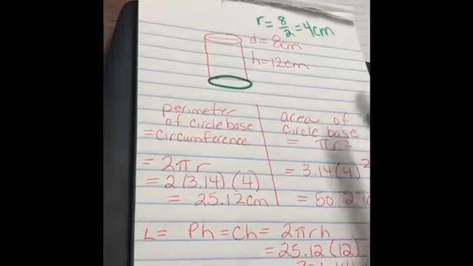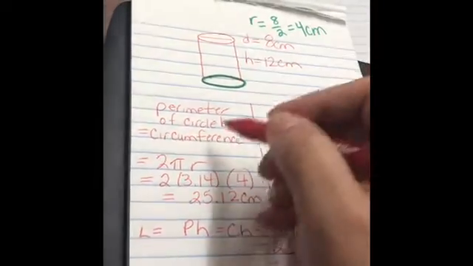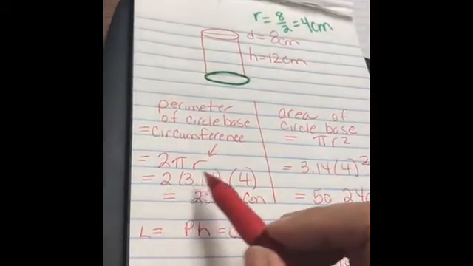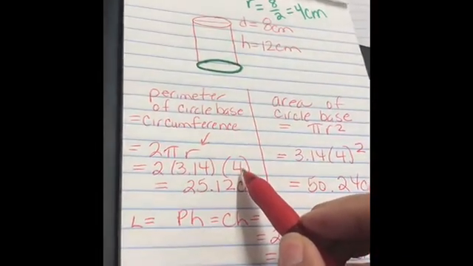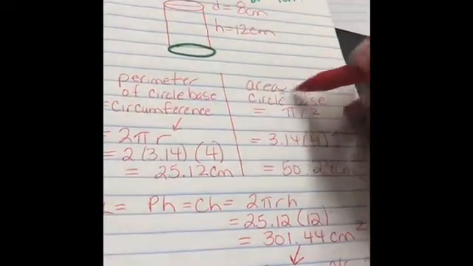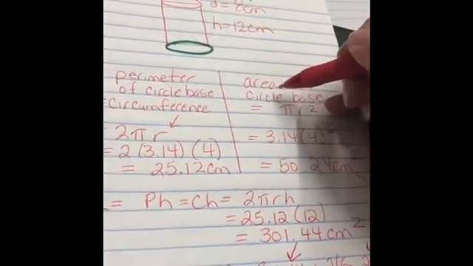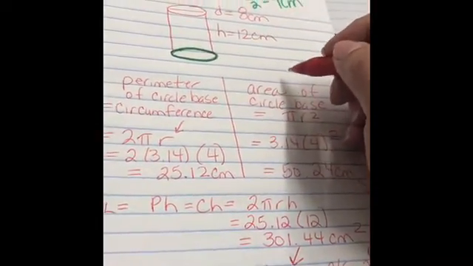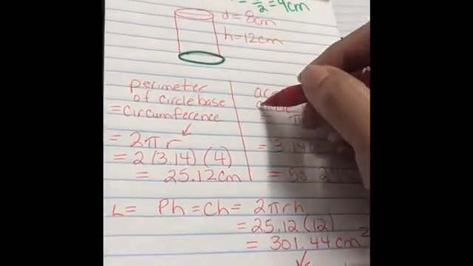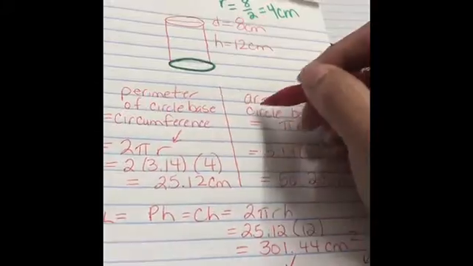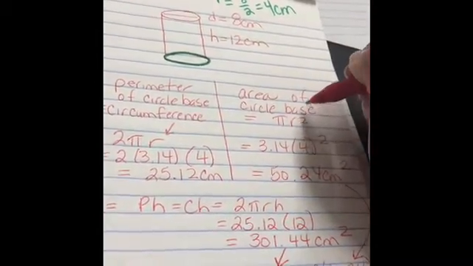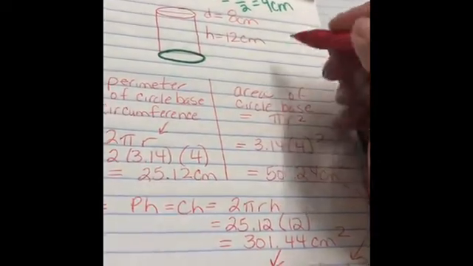So then they use the formula for circumference, which is 2 pi r, and plug everything in, 2 and pi, and the radius, which they already found, and they get 25.12. And then over here, area of the circle base. I think what I didn't tell you in the others was we try to put the name right here. So area of rectangle base, or area of triangular base, or area of circle base, so that way they know what they're working with. And I think I didn't put that on the other two, I just forgot.